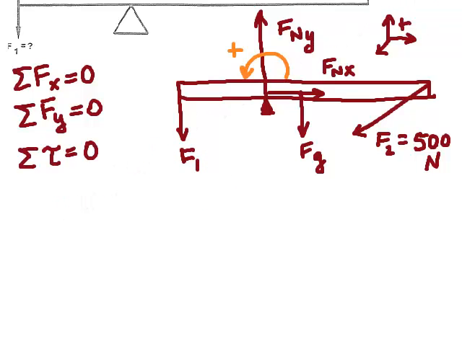In order to get this F1 value, we're going to start by looking at the sigma tau statements. Whenever you start to look at sigma tau, you have to pick a fulcrum for the problem. A smart choice for the fulcrum is where we have some unknown forces, and that's at this fulcrum here.